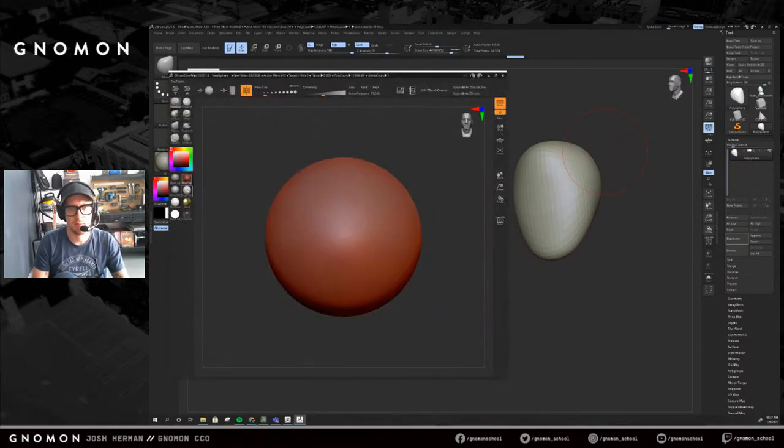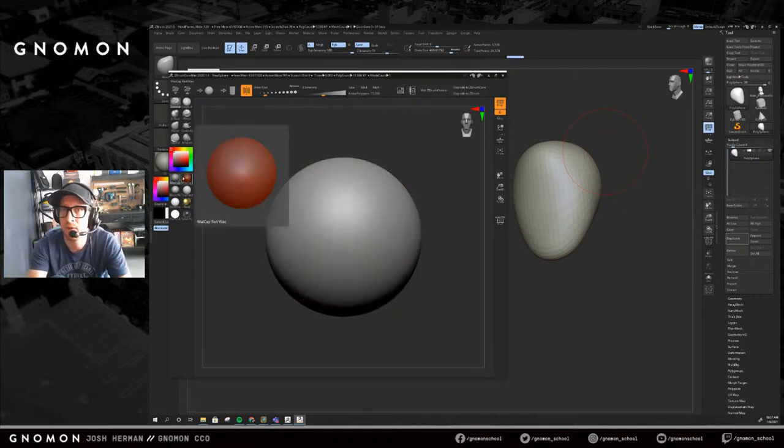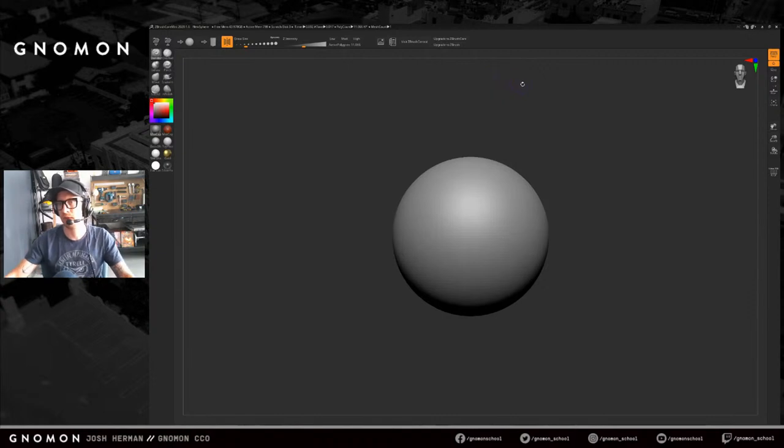What you're going to see is it's going to have a couple basic matcaps and a couple basic sculpting brushes. You can open and save, create a new sphere for sculpting, symmetry, simple draw size. If you're brand new to digital sculpting, this is something that I really highly recommend using, ZBrush Core Mini. First off, it's free. So go ahead and open this up and I'll show you what you can quickly do. You can hit S, or you can use this draw slider here, and that will change your size.